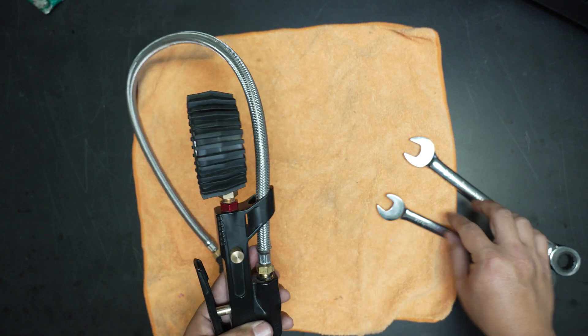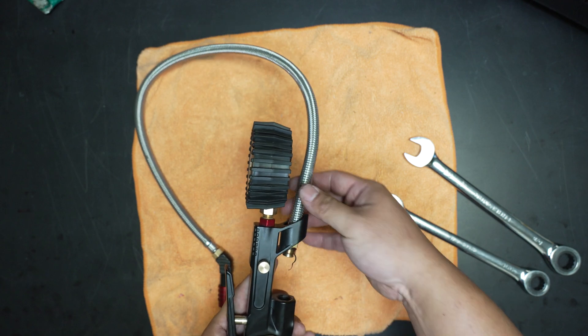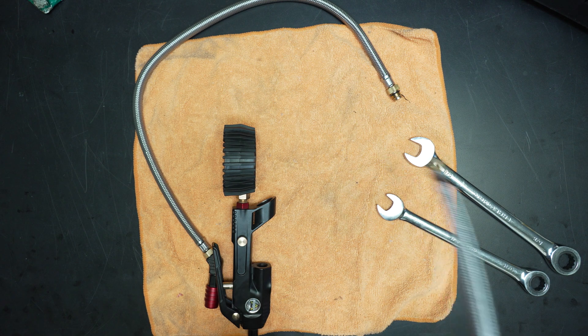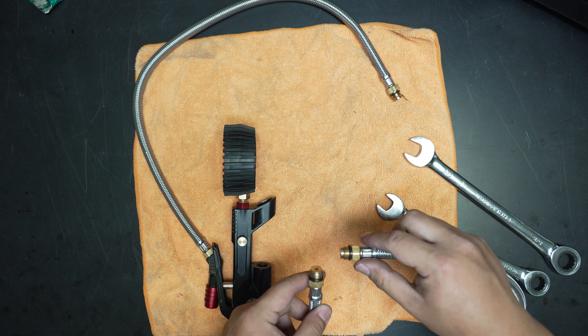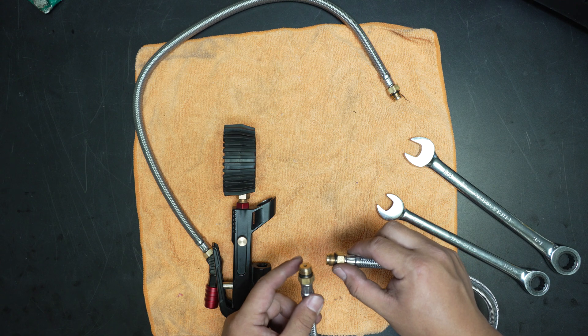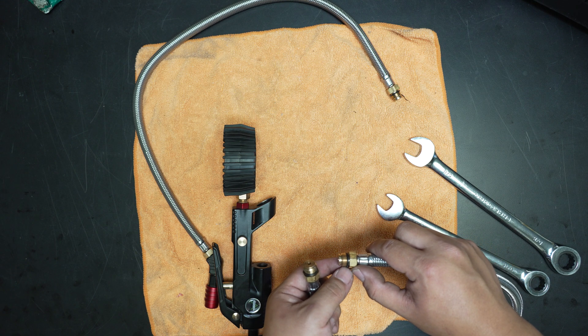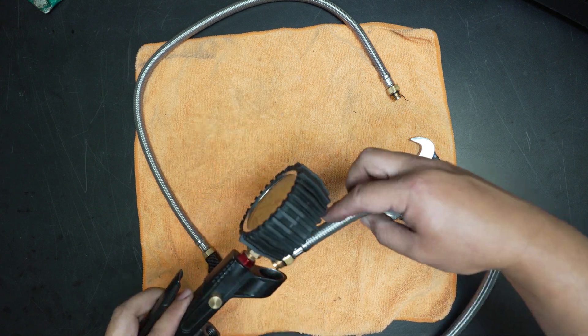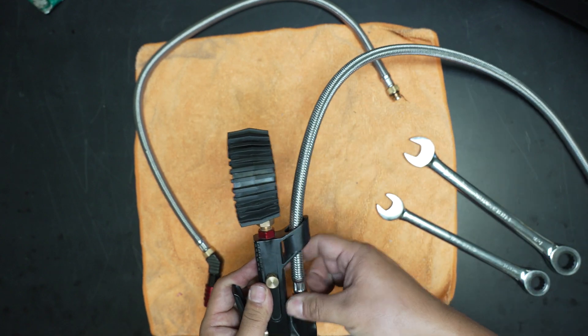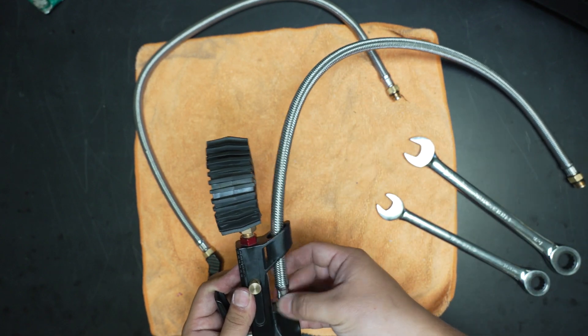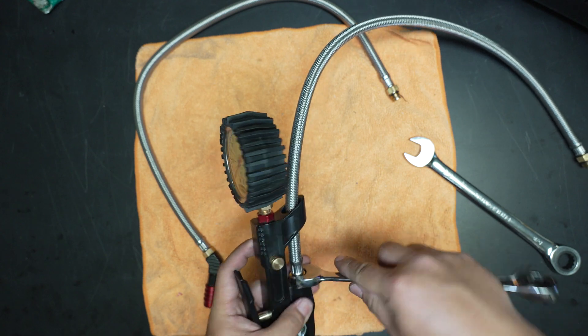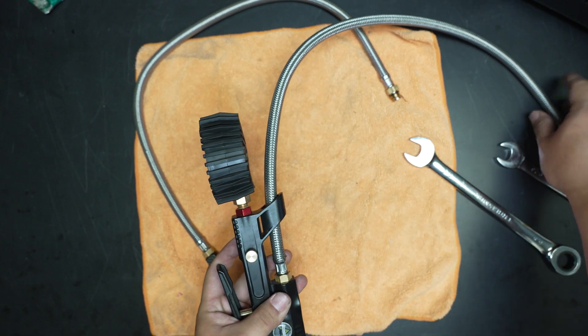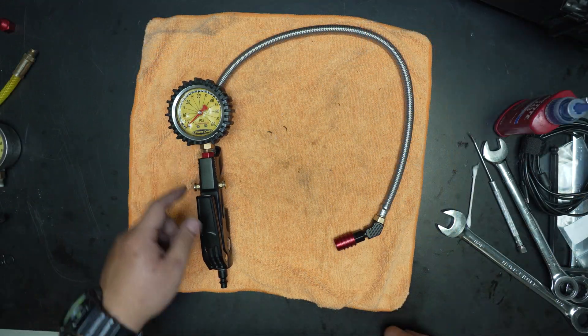The other cool thing about our current hoses is they have the same threads on both ends. It's a quarter NPT compatible thread which means it also fits BSP, but uses this o-ring to seal instead of the typical tapered threads. Then it just screws in and everything is real basic on our tire inflators. They're made to be rebuildable.